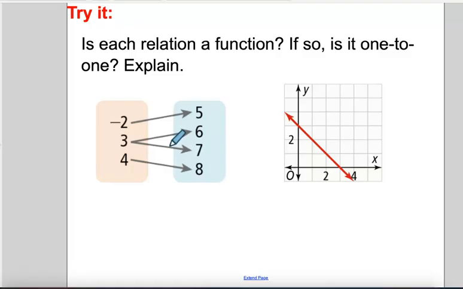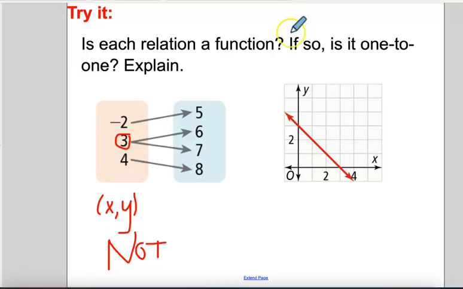So if we look at this, this is called a mapping on the left-hand side. So this mapping is talking about the values when x is -2 and your y is 5. So I have the x value of -2, the y value is 5 for that first one, right? If we're listing a set of ordered pairs, my second set is when x is 3 and y is 6. My x is 3 and y is 7. My x is 4 and my y is 8. Because this x value repeats, 3, 6, and 3, 7, then this one would not be a function because that x value of 3 is repeating.